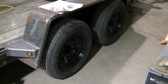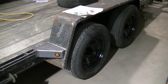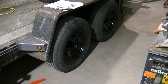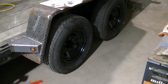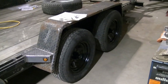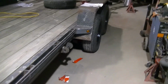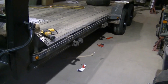Taking the tires off also gave me a chance to check them all out, make sure there were no nails that I couldn't see from the outside. And it also allowed me to put new valve stems in. I know one was rotted almost completely off. I just barely pulled on it and it broke. So that probably would have been a flat tire shortly. So now I'm pretty sure that I won't have any flats or any problems with the tires, besides running something over, you never know when that's going to happen. So hopefully later on today I'll be able to maybe start painting those fenders, hopefully.